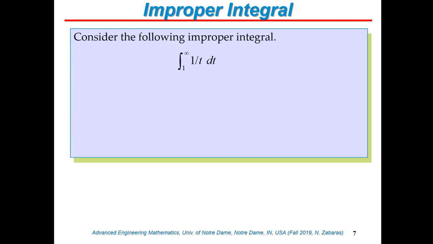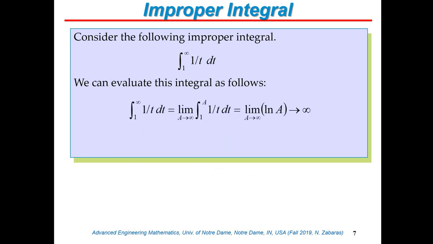So let me do another integral. Again, we have infinity on the upper limit, so we're going to change this from 1 to A, and this integral becomes log of A, so we take the limit as A goes to infinity of log of A, and obviously this integral diverges.